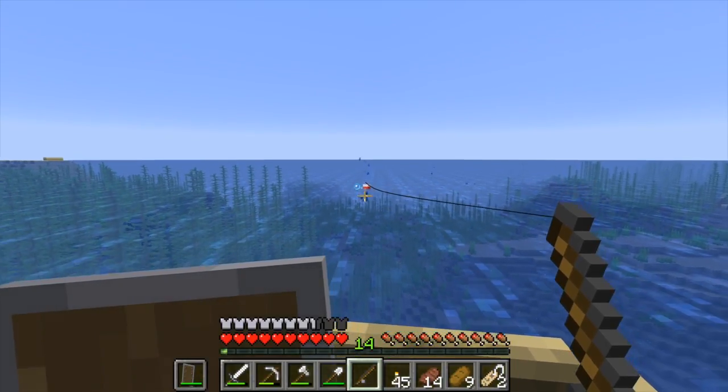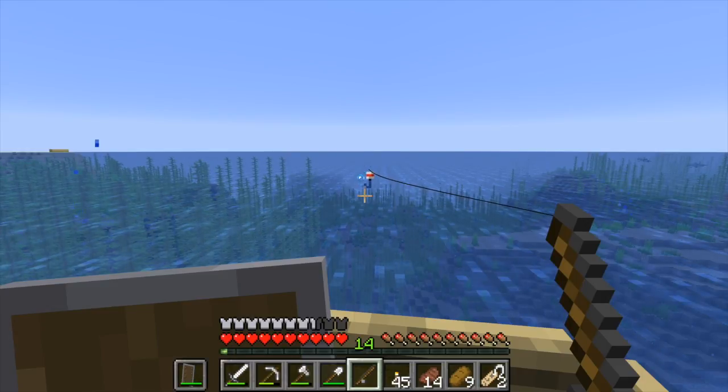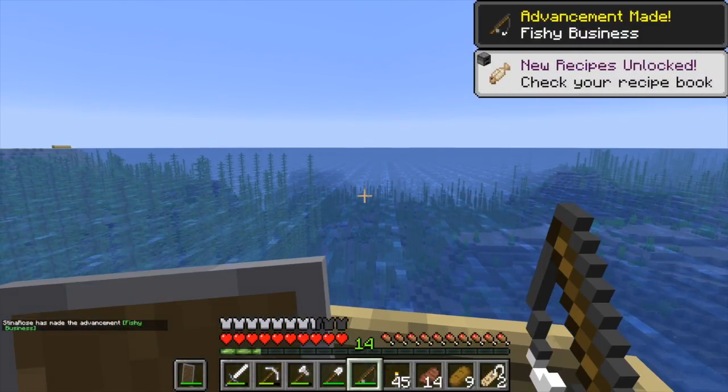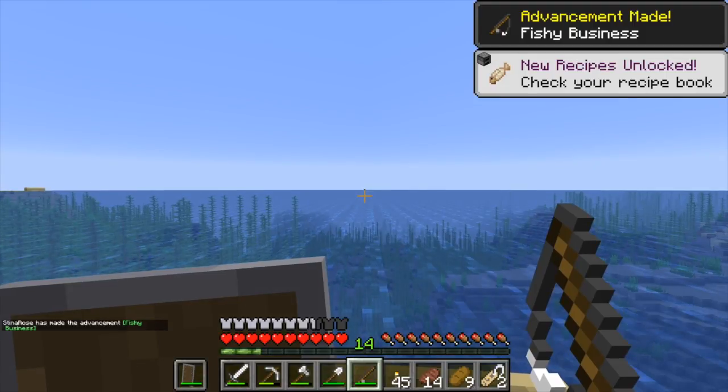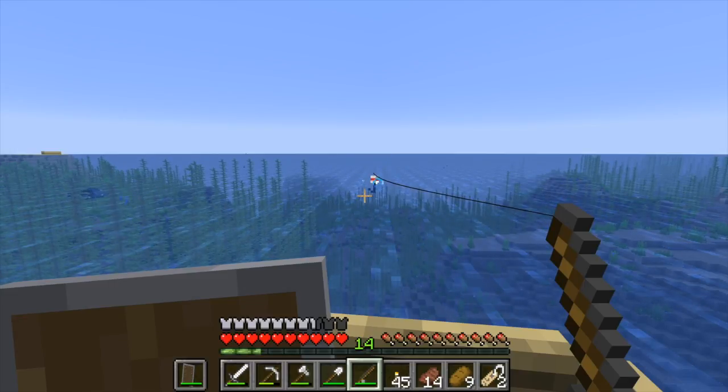Yeah. So we're just going to sit here and fish. When the blue ripple comes. You gotta watch for the blue ripple? Yep. Okay. I think that the fishing animation is different. It looks different than it did before. I don't see a ripple. Whenever you see one. Right there. Yay! You got a cod! Look at that! We made an advancement! Fishy business. Alright guys, we got a cod. We are going to fish here for a bit and try to catch a saddle.